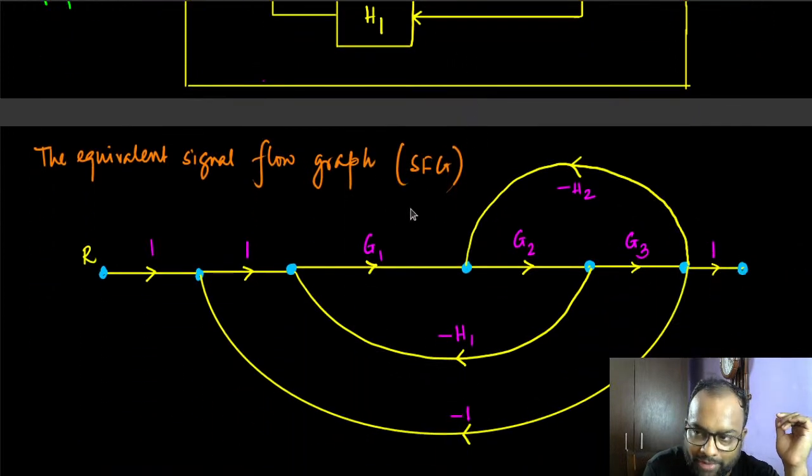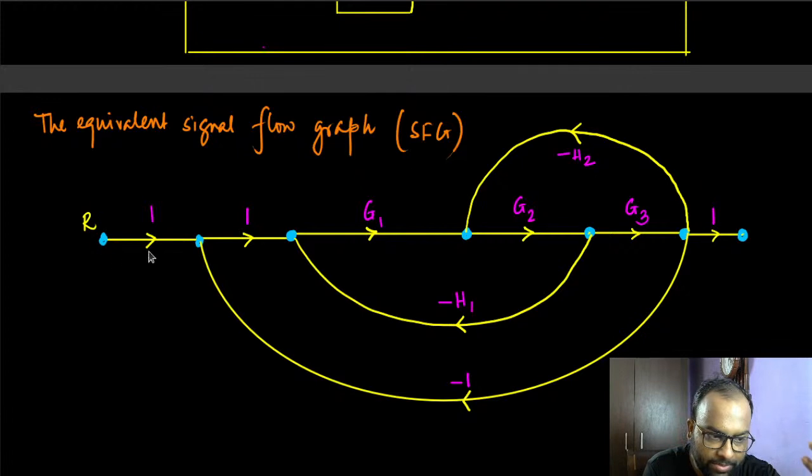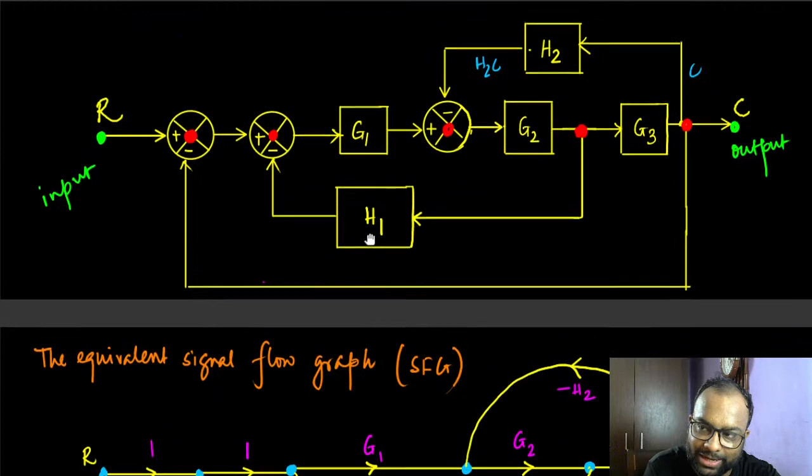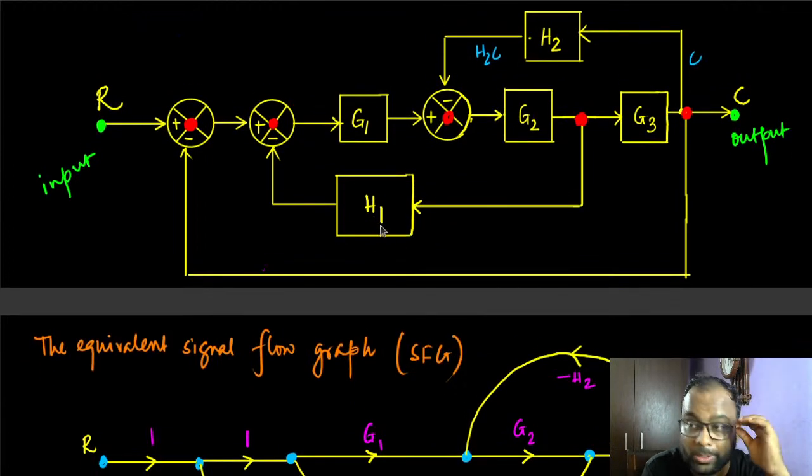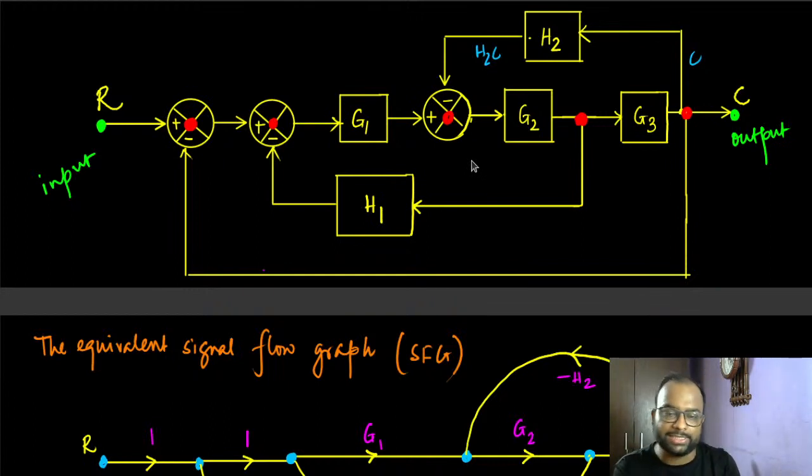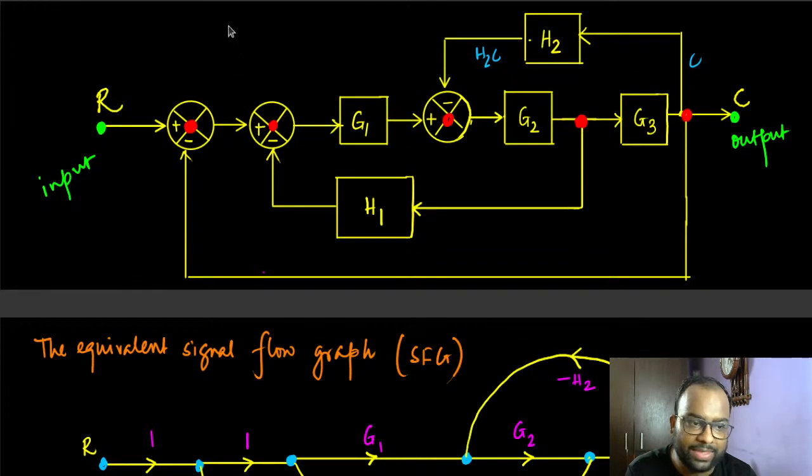But in a signal flow graph, signals are the most important things. Here, it's all about signals that are traveling throughout that. So it's the same representation in a slightly different way. Just like earlier you studied in signals and systems that, at least for an LTI system, a physical system at hand is equivalent to having the impulse response of the system as well. So if you have an impulse response of an LTI system, it's equivalent to having the physical system with you. Right? And here you see we have represented the same thing in two different ways.